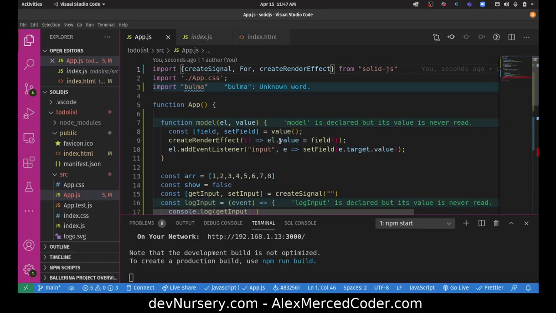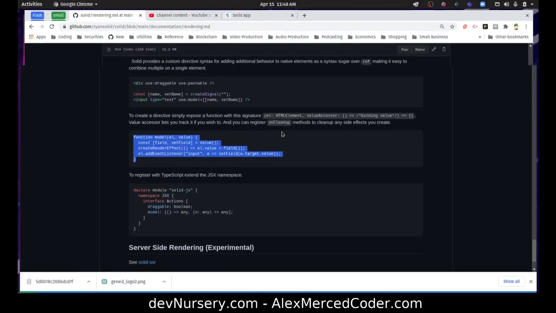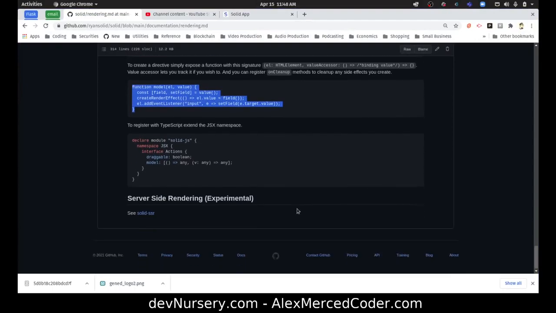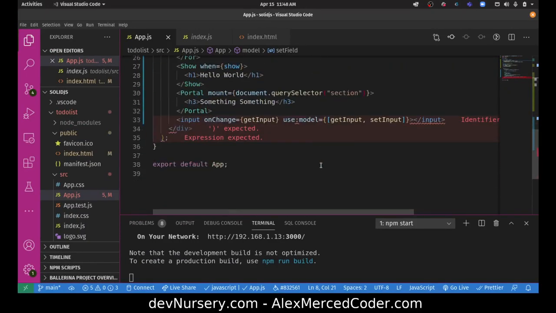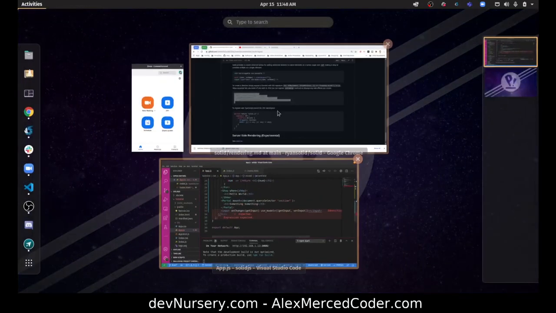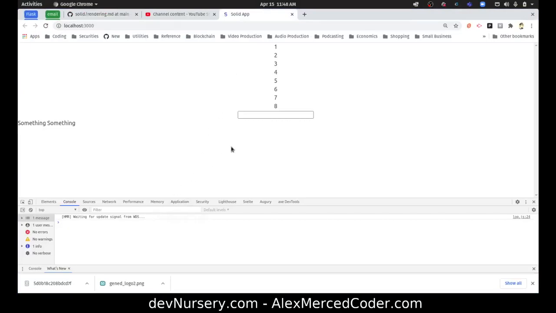Create render effect. El.value equals field. Now, where's value coming from? Okay, well, let's see what happens here. Now it's not getting. So let's see if it works.